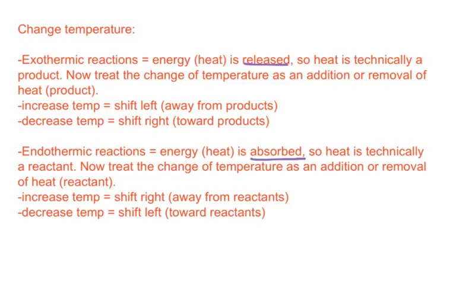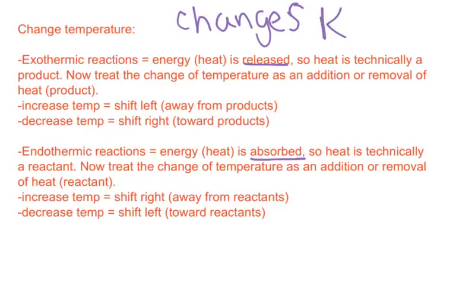Now, changing the amounts of the reactants or products and changing pressure and volume, those did not have any effect on K. Changing temperature, however, it will change K as well. Because remember, K is temperature dependent. So if you change the temperature, it's going to change what that constant is. So now let's look at how changing temperature affects K.